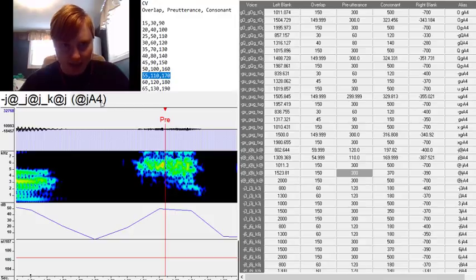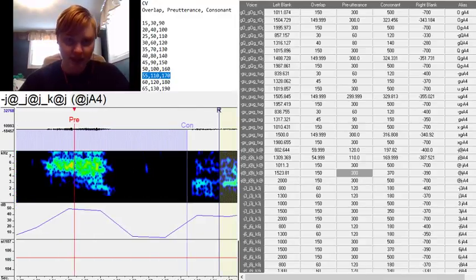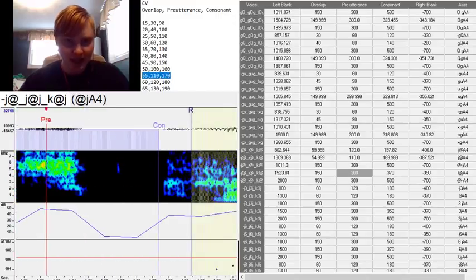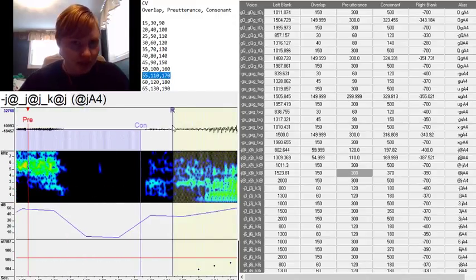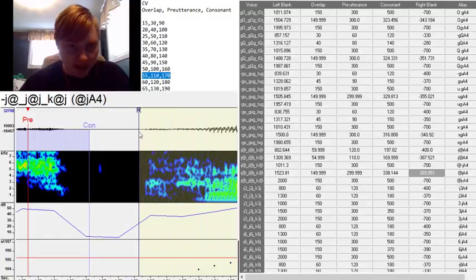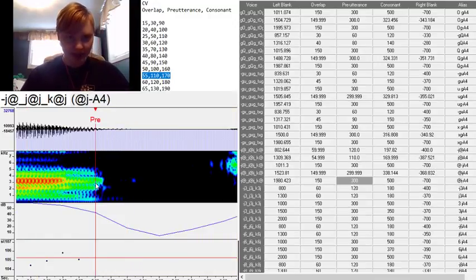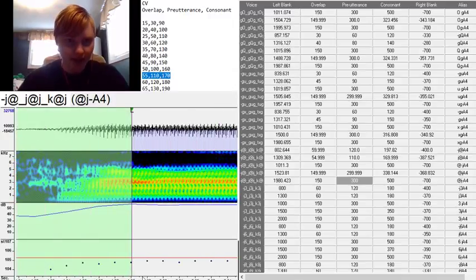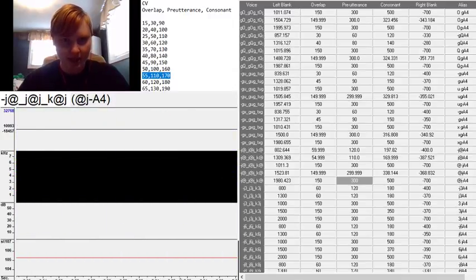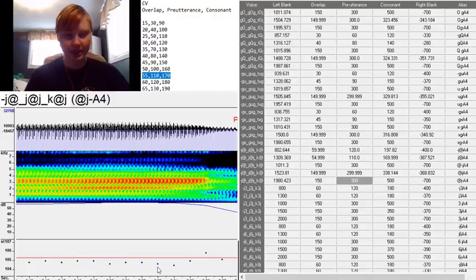This is kind of hard on consonants like J, but you can figure it out. Check the left blank, and then we want to capture this middle blank space here. And then the VC dash pre-utterance goes here. Check your left blank, check your right blank, and it's good.